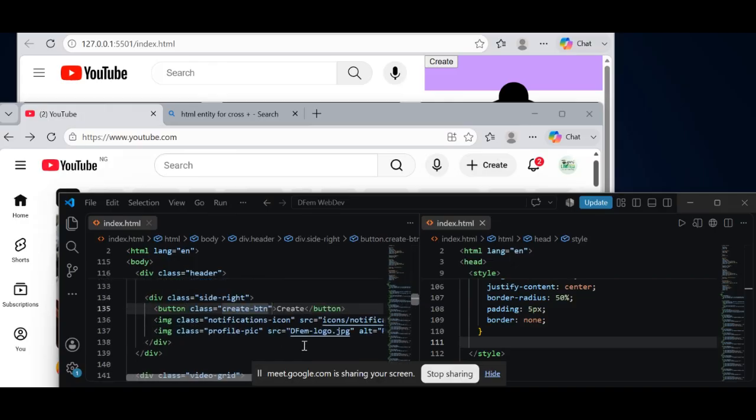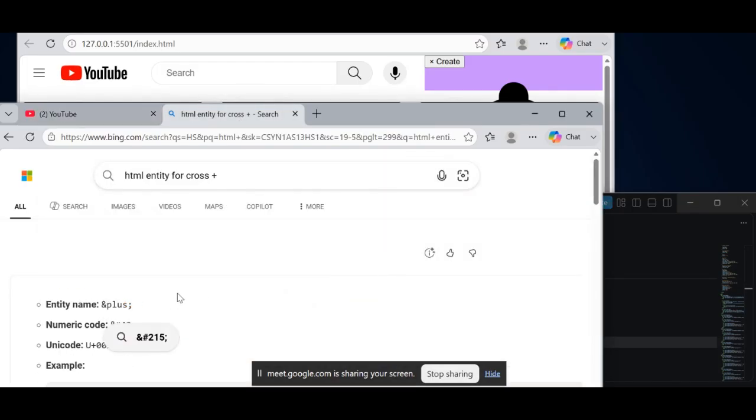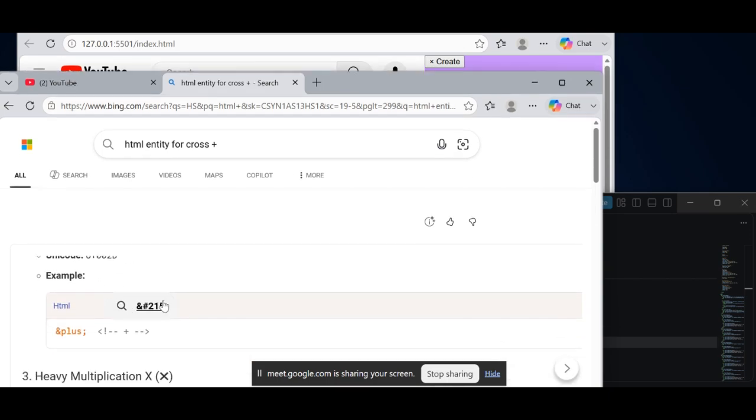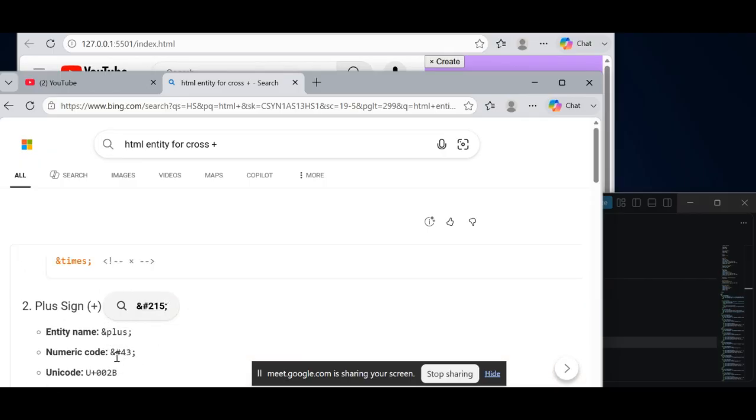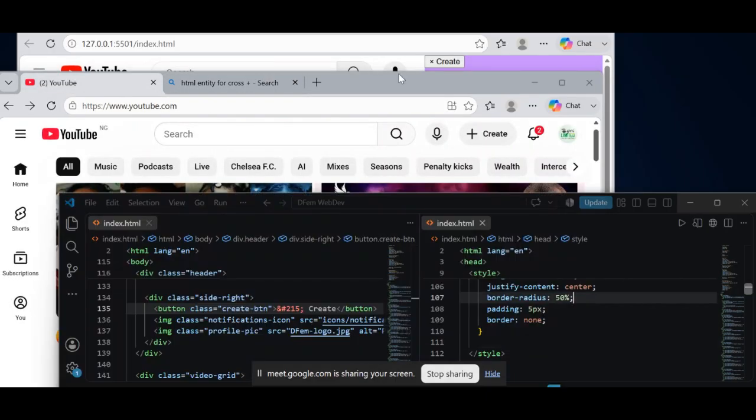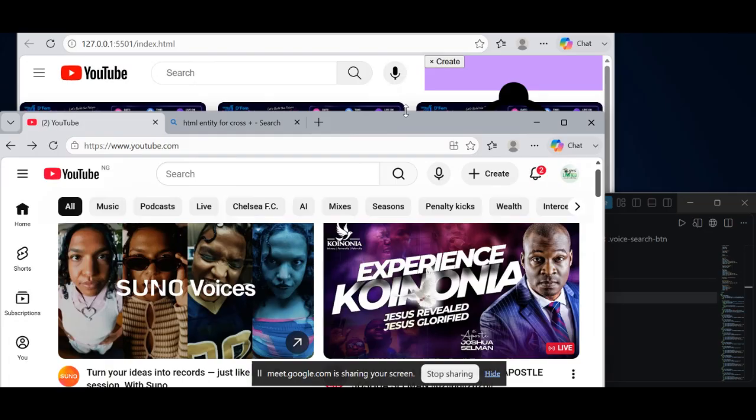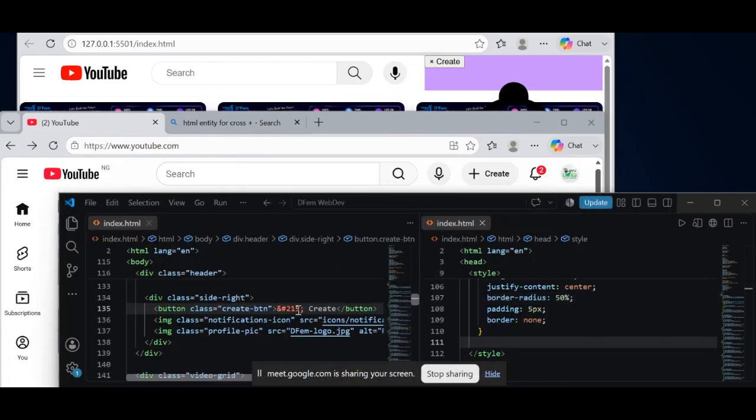I'll just put it right beside the create here. That was the wrong one. Okay, I think this one. Let's go with this. So I went for the wrong one. So let's see if this one works. Okay, perfect.